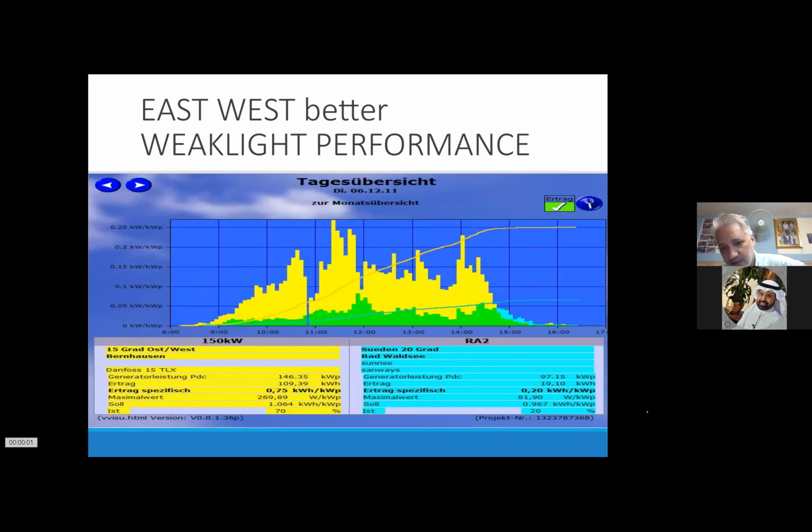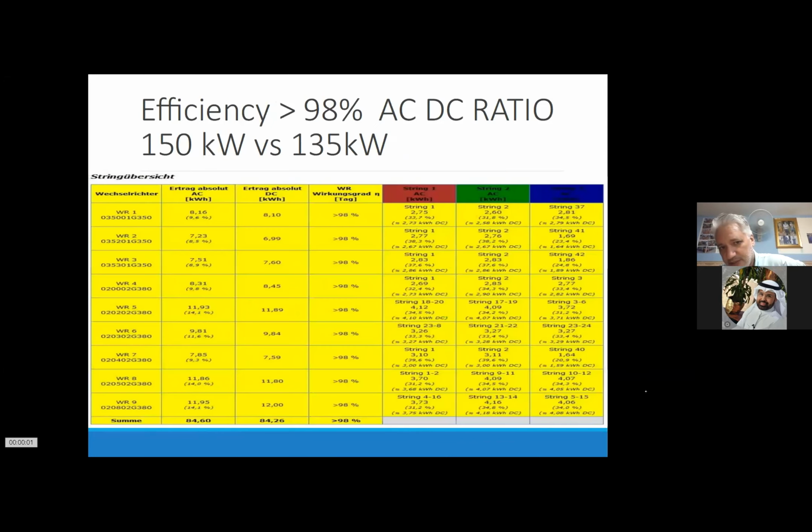And if you have a bad summertime, the system cannot recover all these losses. You can see an efficiency per day of almost 98% with all inverters involved. So none of them are somehow behind, because that was always the thing.